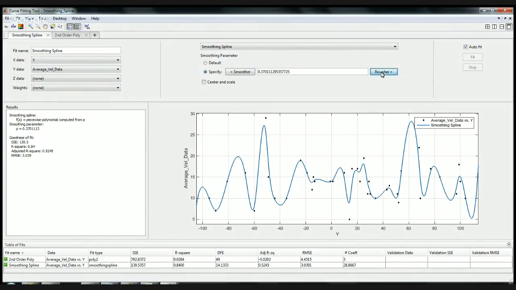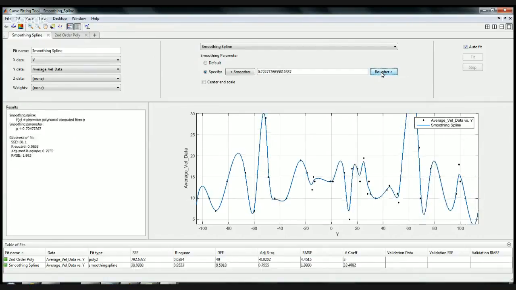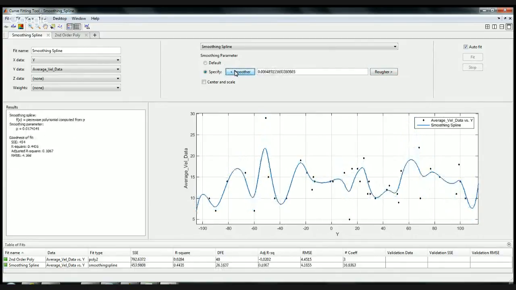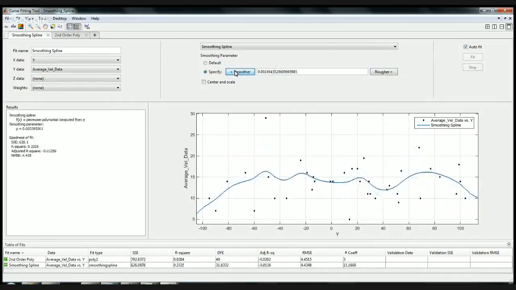I can go to a rougher mesh and fit all the data really well, or I can go smoother, and then eventually it just comes out to about the second order polynomial, kind of close to the same general shape, if I smooth the data out. That's why I'm at this crossroads, and that's kind of what I wanted to discuss with you today, going forward.